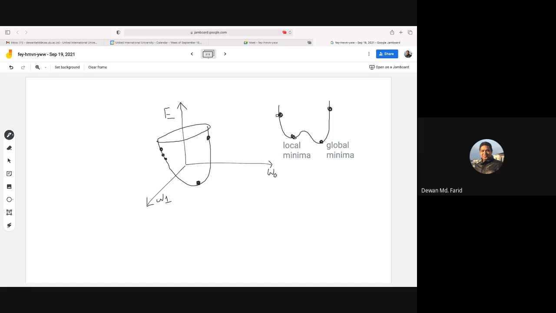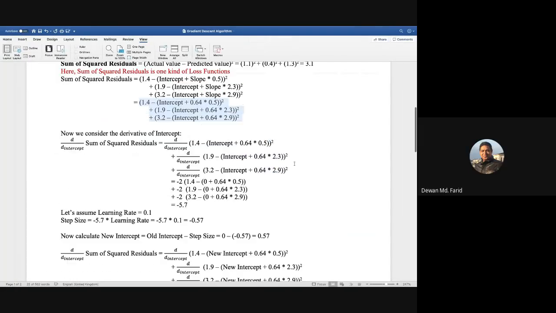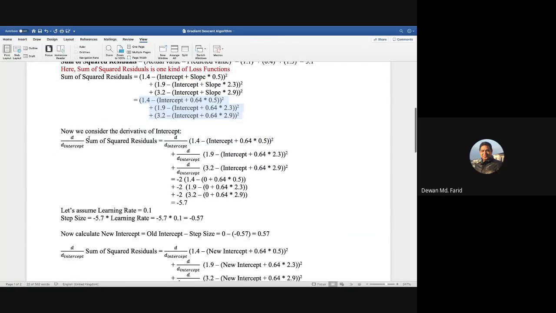Gradient is a technique, or we can say gradient is a function. When a function has two or more derivatives, we can say it's a gradient, right? Is it clear? We talked about this in the last class. Yes, sir. That's why we try to use derivatives.